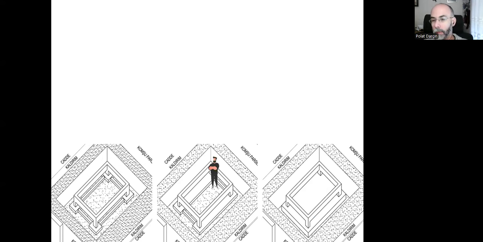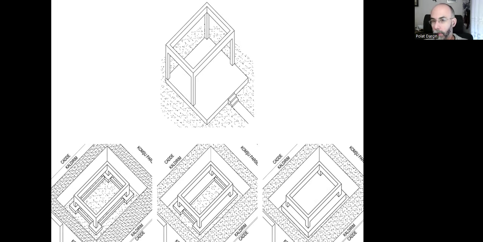Otherwise, there is no place for users to stand on the ground floor. We need a solid, smooth surface, something like this. And it doesn't necessarily have to be in the indoor area. We can create this same surface in the outdoor area as a terrace area. And that's called slab on grade.